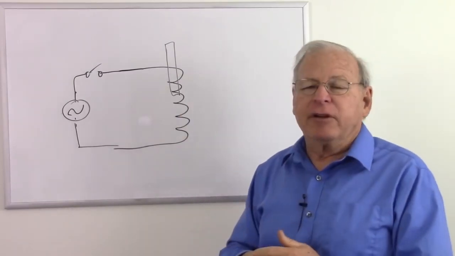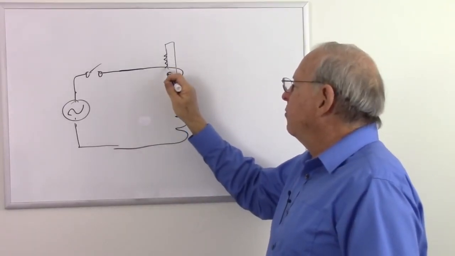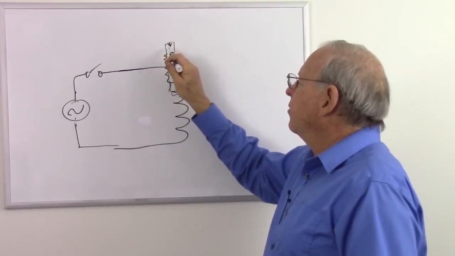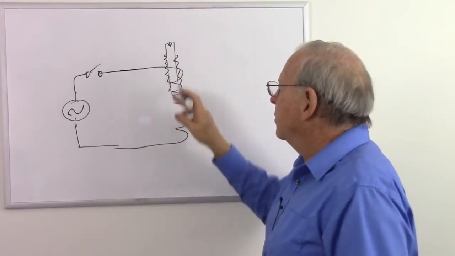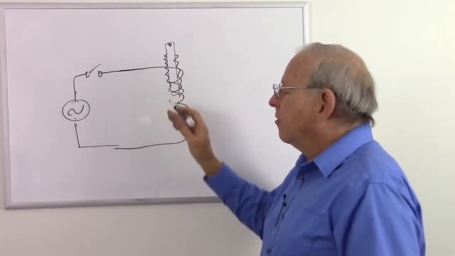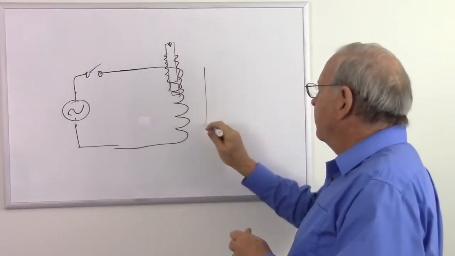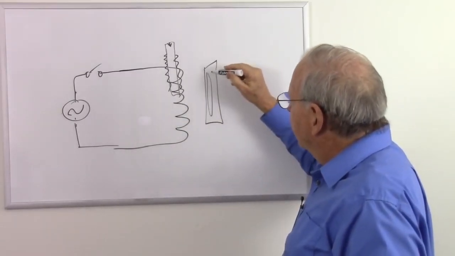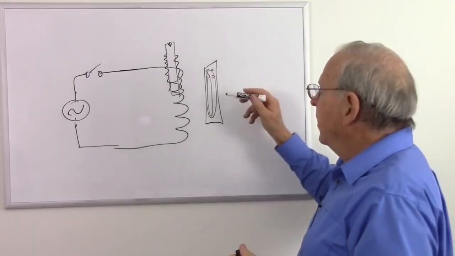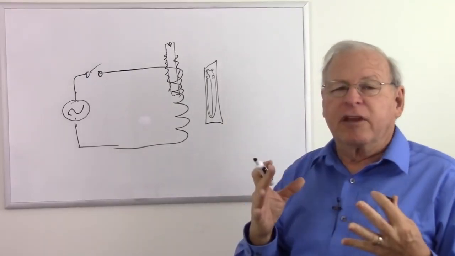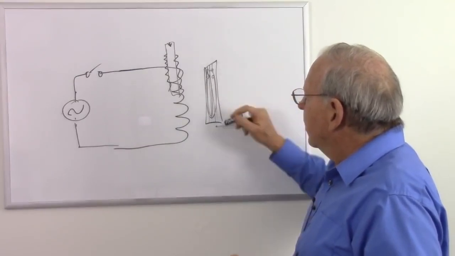Now we might actually be using something called ferrite, which is powdered iron mixed with clay, which has two advantages. One, we can make whatever shape we want. For these inductors, we often make it screw-shaped, put some threads on it, and put a Phillips screwdriver in there. We can turn it in and out to screw it into the coil and screw it out to make that an adjustable inductance. Also, ferrite being powdered iron suspended in clay, we don't get a lot of electrical current inside the iron, because if we have a solid piece of iron, the oscillating magnetic field is going to cause currents in that iron — we call them eddy currents. We want to reduce those eddy currents because they produce power losses and heat up the iron. If we get rid of those eddy currents by using ferrite, we use less power in the inductor. This might also be a laminated steel or laminated iron, which also reduces eddy currents, and that's what we use in transformers.